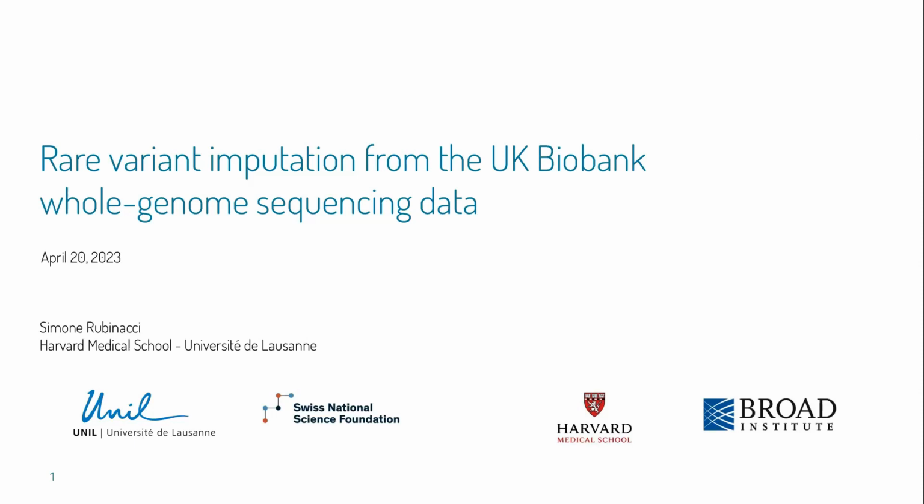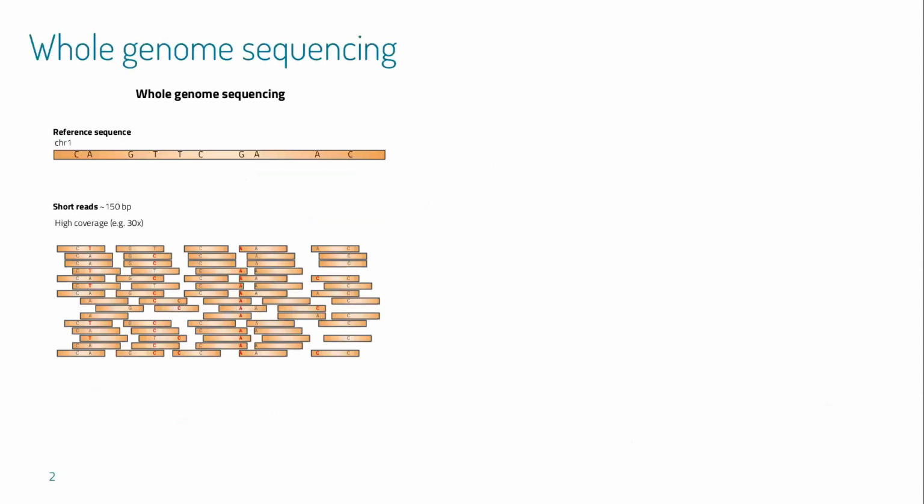variants. And I mentioned high coverage whole genome sequencing, as the UK Biobank has made available 200,000 sequenced samples, and it will extend this, and by the end of the year it will be 500,000. So every single sample will be available. And this produces, as we know, 30x high coverage genomes, which are used as a standard to produce very accurate genotypes.